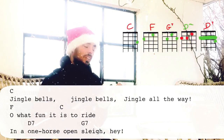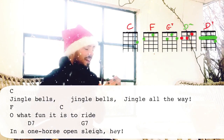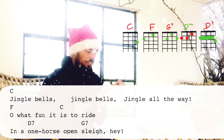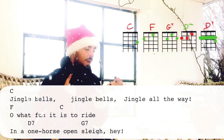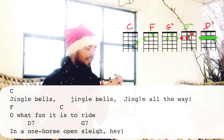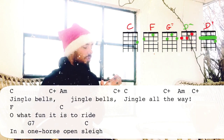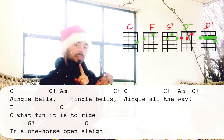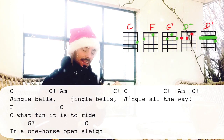Jingle bells, jingle bells, jingle all the way, oh, what fun it is to ride. So, oh, what fun, F, it is, on the C, is to ride, D7. On the one horse, in a one horse open, and G7 on sleigh. Jingle bells, jingle bells, jingle all the way. F, oh, what fun, C, it is to ride. And this time it's not a D7 on the one horse, it's a G7, and it's a one horse open, C, sleigh. There you go.